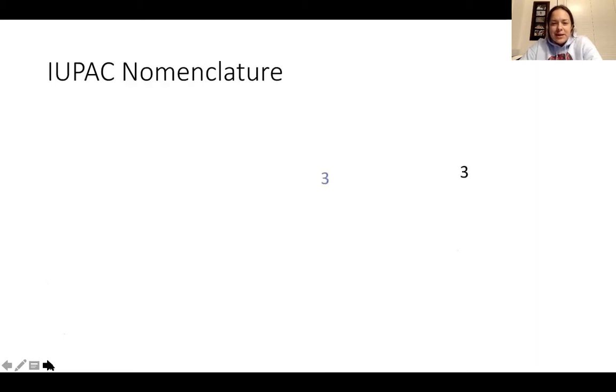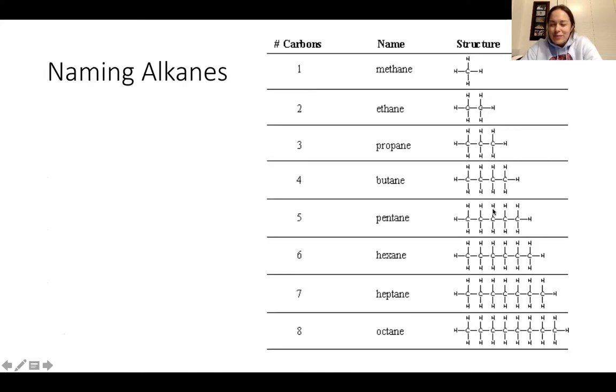Okay, so you guys had some questions about IUPAC nomenclature. Sorry, I forgot to erase this slide. Let's quickly review some of this IUPAC nomenclature. First, a 1 carbon group will always have the prefix meth. 2 carbon groups always have the prefix eth. 3 carbon group has the prefix pro. 4 carbon group has the prefix but. 5 carbon group has a prefix of pent. 6 carbon group has a prefix of hex. 7 carbon group has a prefix of hept. 8 carbon group has a prefix of oct.